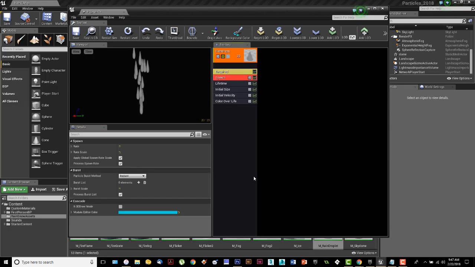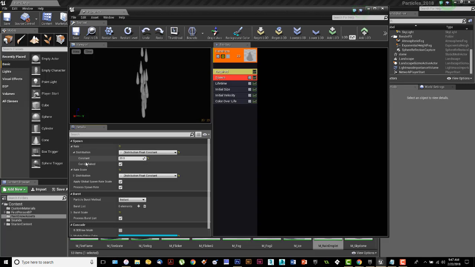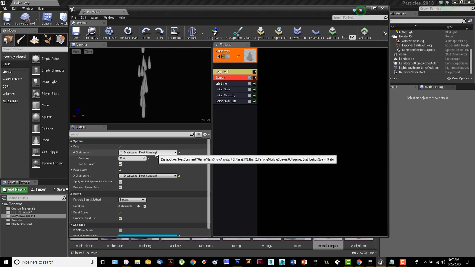All right. Then I'm going to go to Spawn. The Spawn section deals with literally that. It's the objects and how many of them there are on the screen at any one time. Now, most of the elements you see over here have little windows that you have to open up, and you're going to see this complex system here. It's Spawn, the rate section, the distribution, and then the constant. In this particular case, it is distribution float constant. That means we are doing a constant number of them.